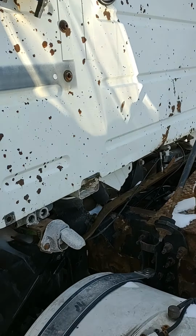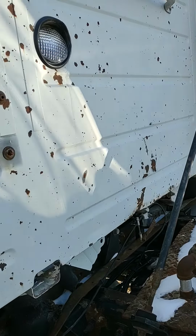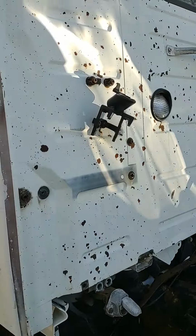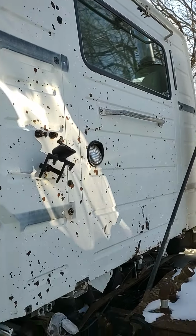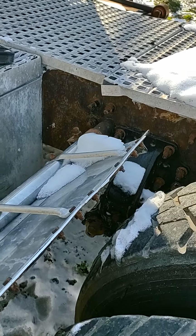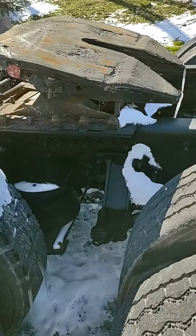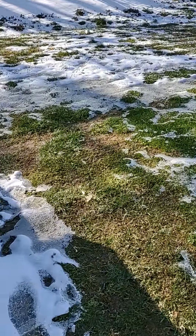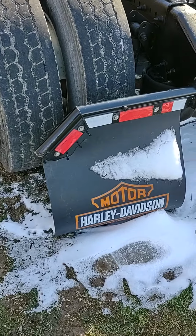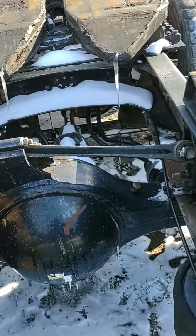When I got the truck, it had the brackets on this side and the fairing on the other side, but it didn't have it on this side, and the other one had a couple cracks and was broken, so I just pulled them off. I'm gonna paint that rear, get it cleaned up when it warms up. The frame isn't really rusted, it's just got some surface rust on it. Needs some paint. I started painting it, but I ran out and then it's been cold. These are the original mud flaps off the Kenworth, the hangers and whatnot. Got the other side, I just didn't have the hardware for it, so I ain't got it on there yet.